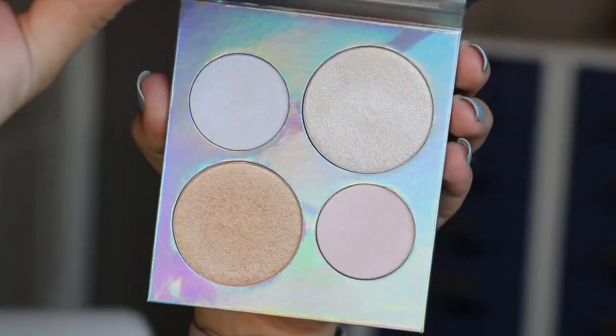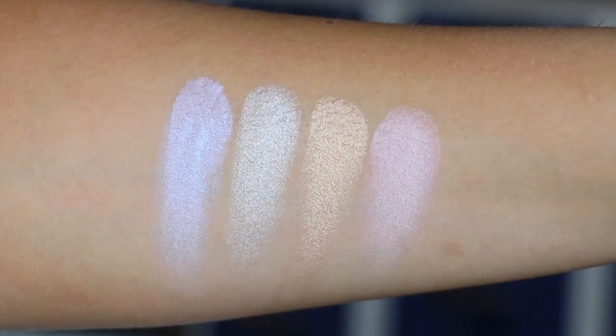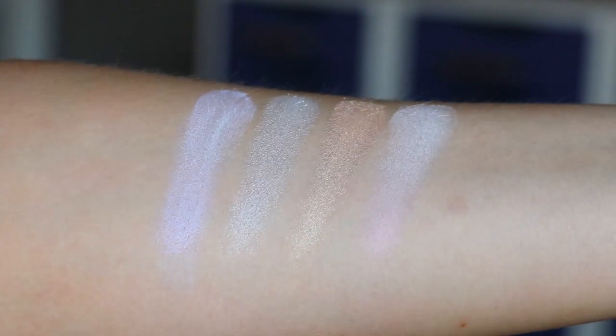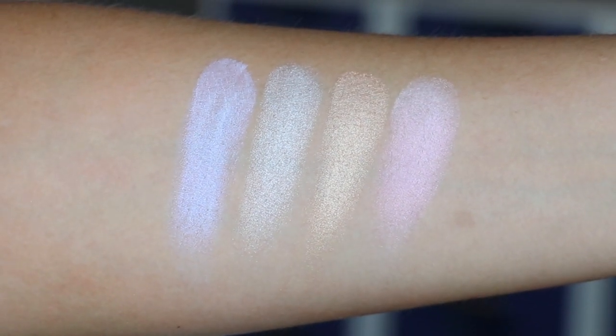is the Galactic Glow Holographic palette, and I gave you my little tip for highlight layering in that video. I also have a separate video dedicated to that technique entirely, so I won't go over it here, but click the eye if you want to see. That is what I love this for, the fact that you can go in with a more normal highlight shade here and then just add a hint, like a pop of color using these iridescent blue and kind of pinky purple shades over here, just to add some interest to your everyday highlight routine.